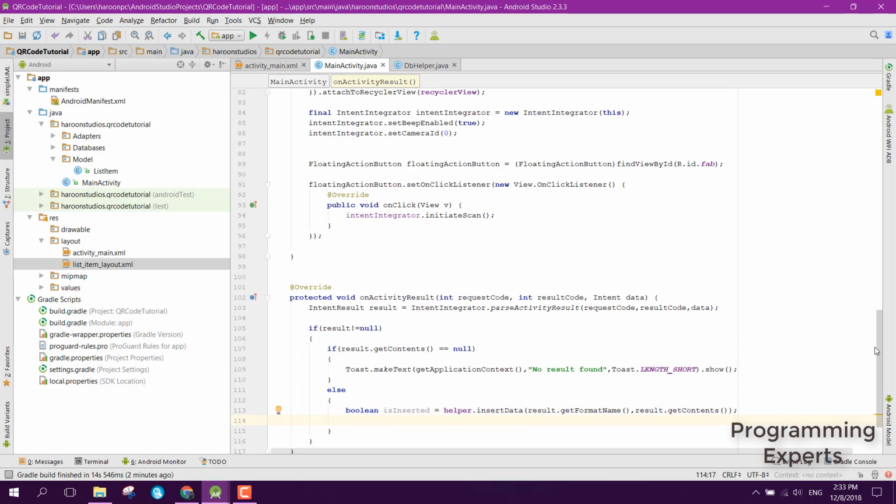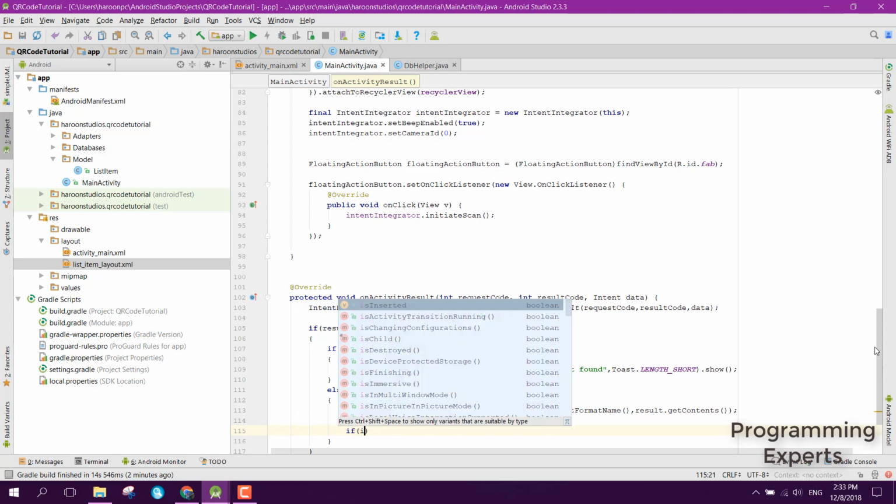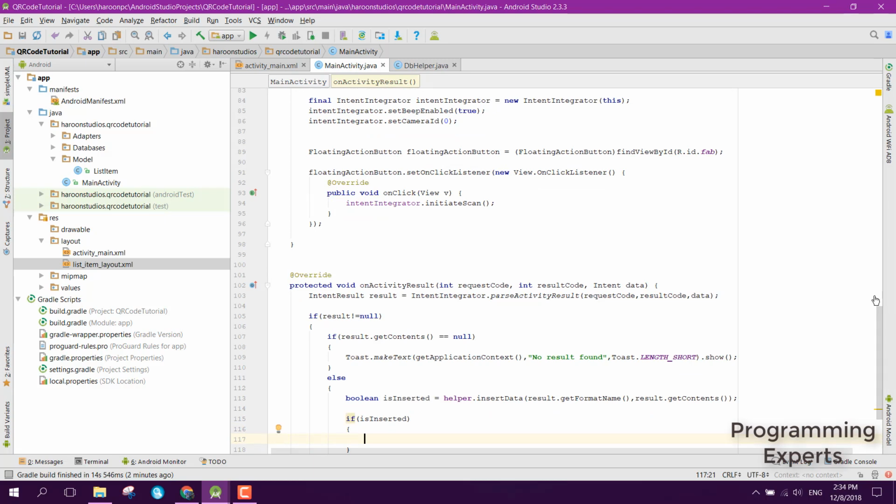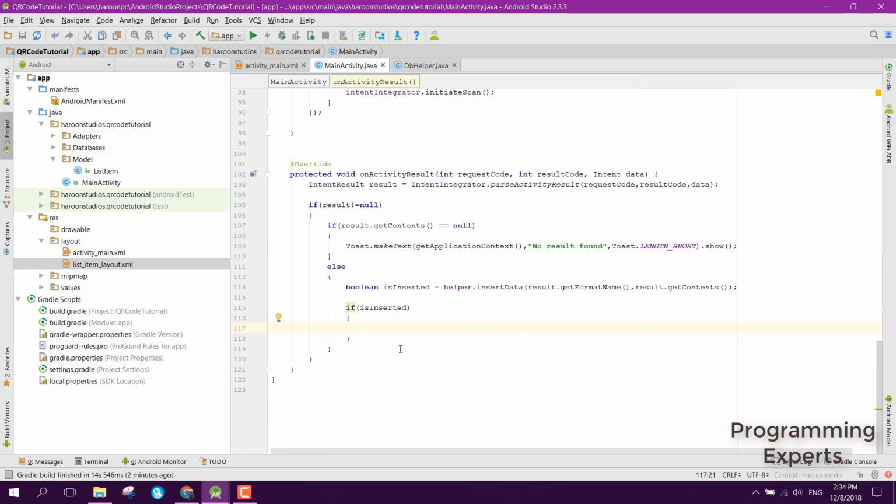All right. And now here we can check if isInserted is true, it means the data is successfully inserted into the database. And here first of all we will clear the array list.